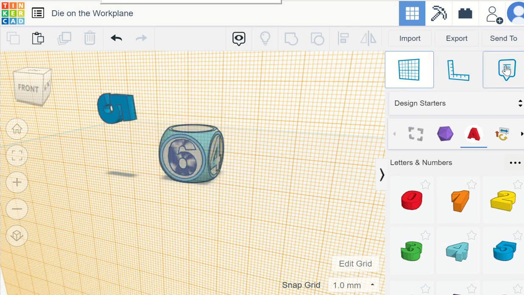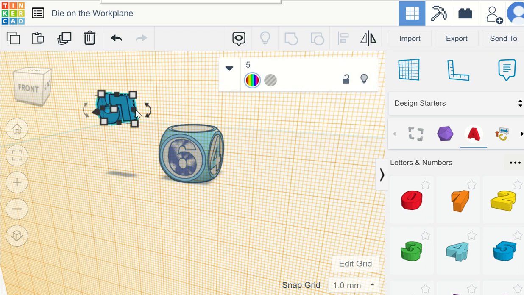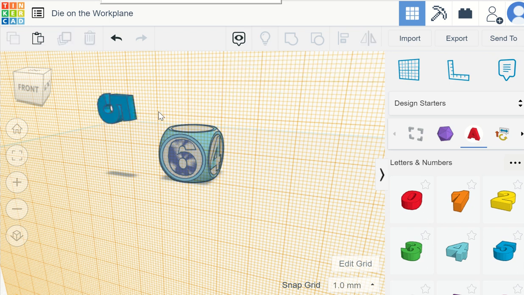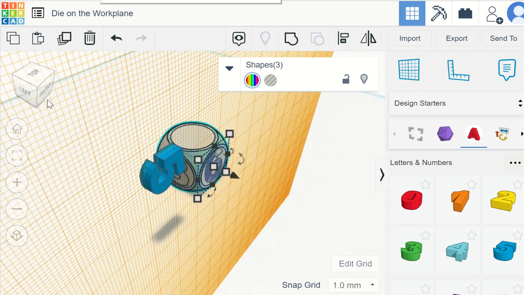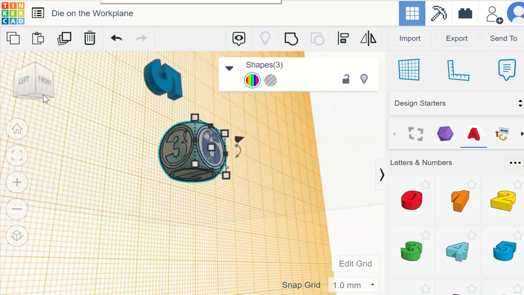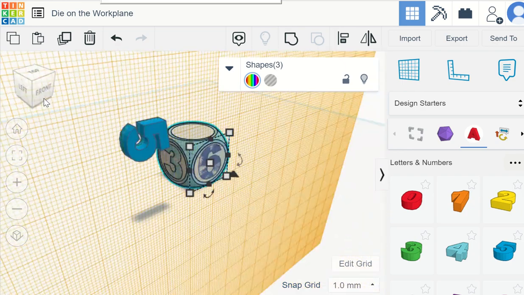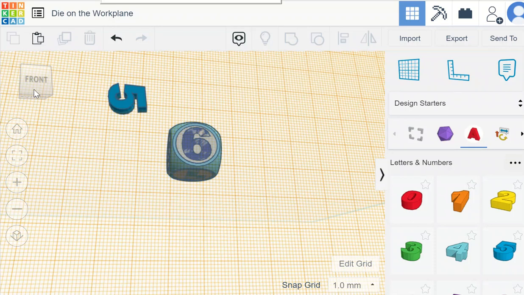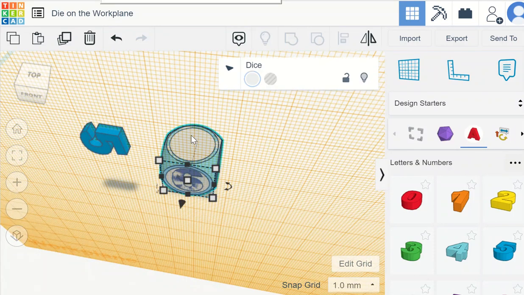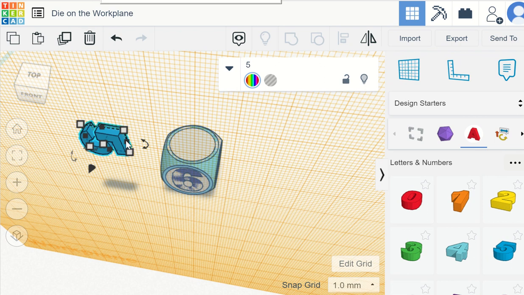But we're not going to add work planes. What we're going to do instead is try and rotate the numbers. It might be a little easier to talk about that first. So let's say we're looking at our number 3 here, and our 5 is floating in space, nowhere near where it needs to be. So I want it in this circle. It might be a little hard. You're going to have to hover over certain things.